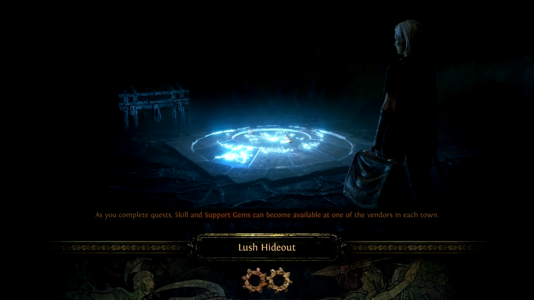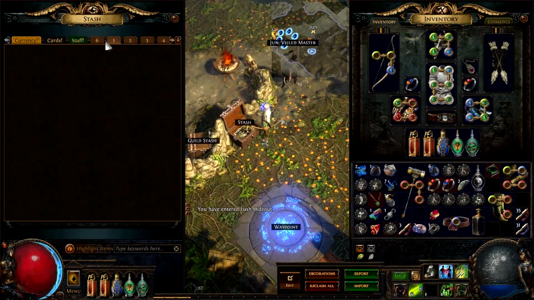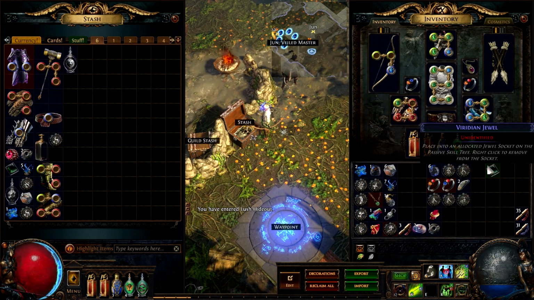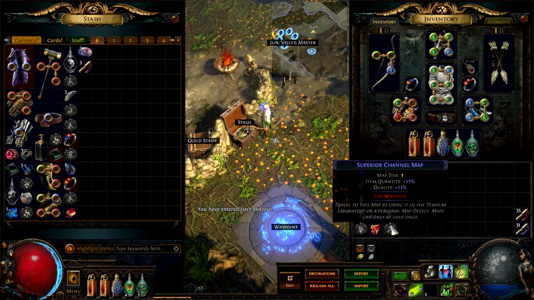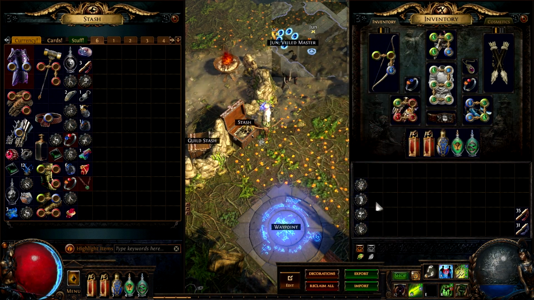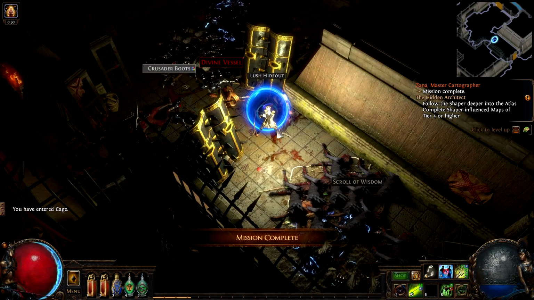Wow. Alright, well, let's go throw all this stuff in the old stash here in tab 6, where I'm just gonna be like, here's my treasure tab. Literally just toss every single item in here that's not something I'm worried about having on my person right now. There we go. And back in we go.